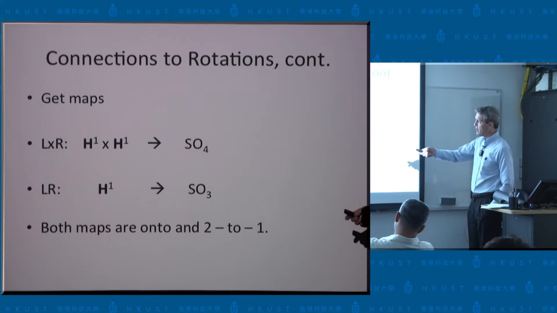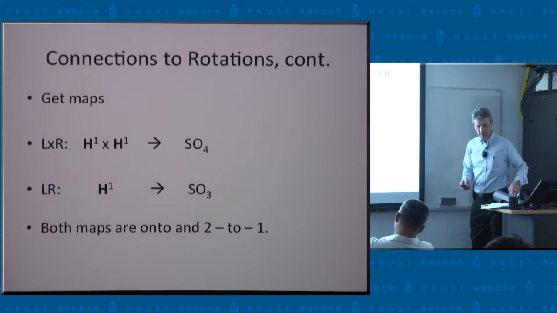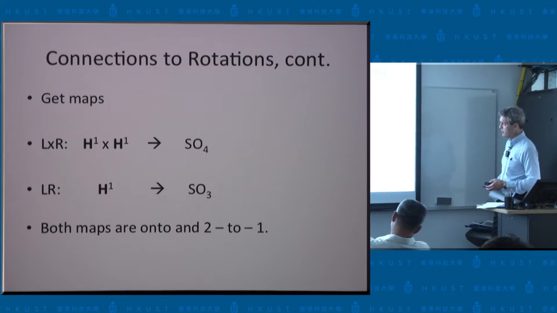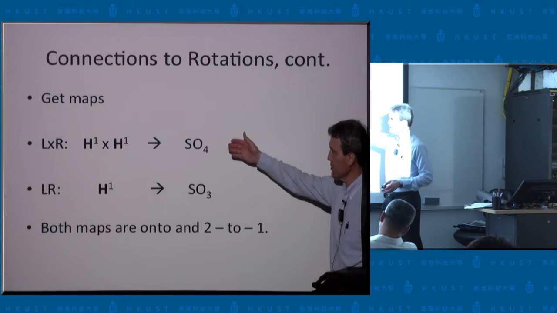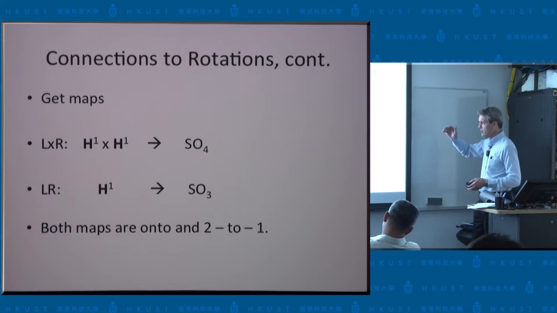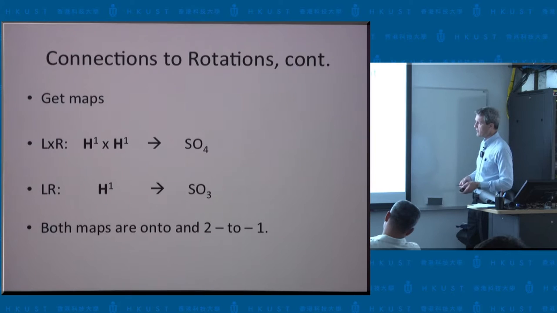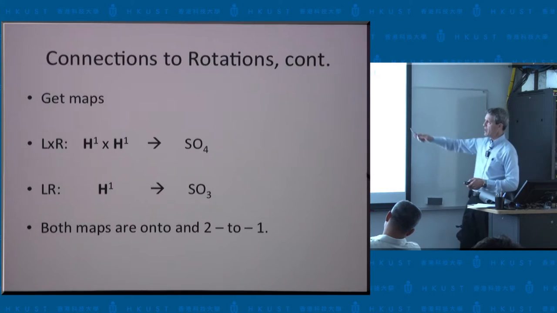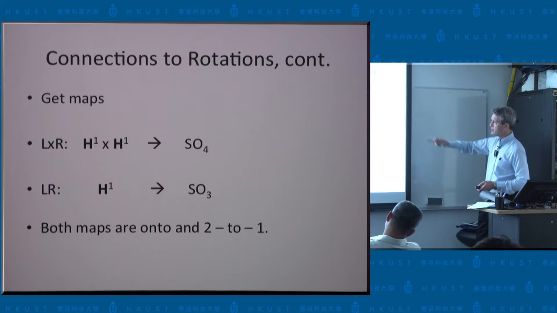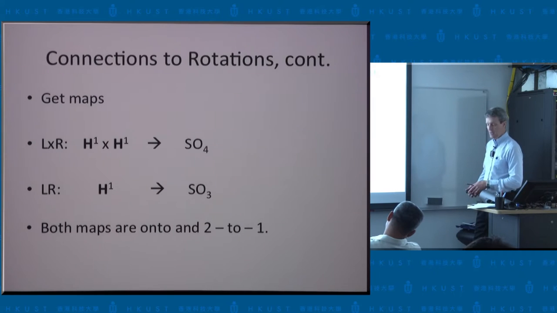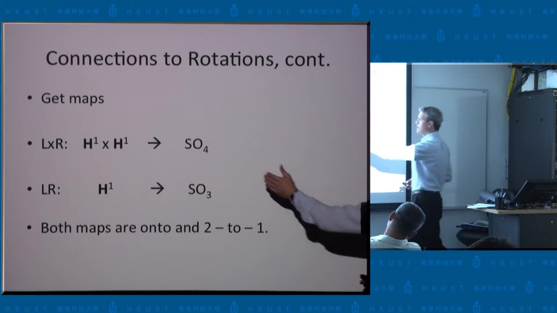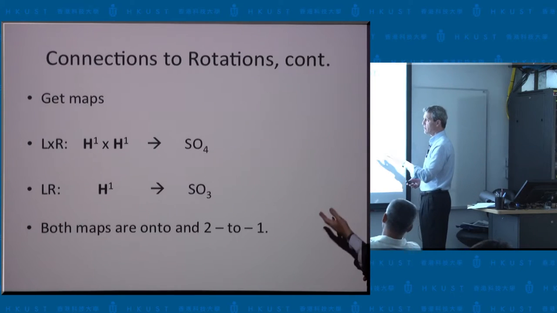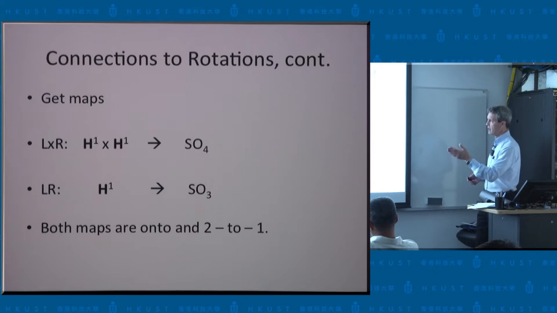So if we multiply by an arbitrary quaternion on the right and another arbitrary quaternion on the left, we'll get some rotation of four-dimensional space. This gives a map from two copies of the quaternions into the group of four-dimensional rotations. And if we do left multiplication and right multiplication by the same quaternion, then we will get a rotation of three-dimensional space. So we get these mappings from either two copies or one copy of the quaternions to rotations in four-dimensional and three-dimensional space. And both of these mappings are onto. We get every single rotation of four-dimensional space by multiplying left and right by arbitrary quaternions. We get every rotation of three-dimensional space by this left and right at the same time.